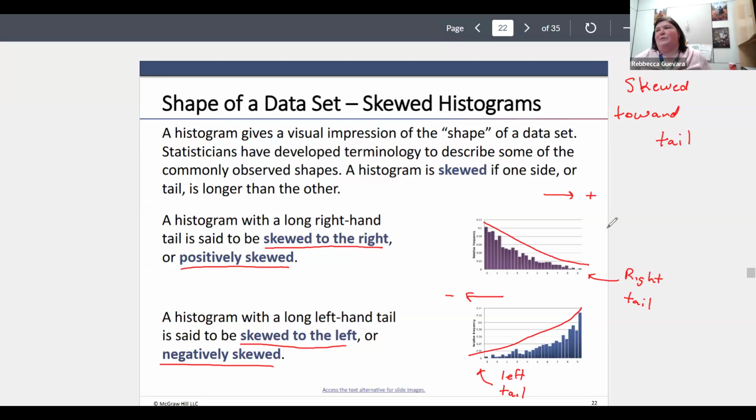Usually what this is representing is that when it's positively skewed, it means we have very, very large data that are really going to be outliers way out there. Left skewed means we've got very small numbers, if we only have a few of them, and they're pulling everything in this direction.